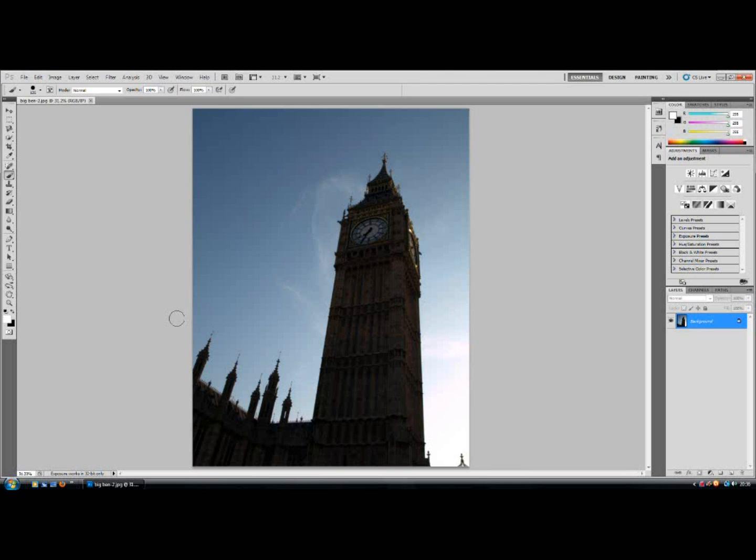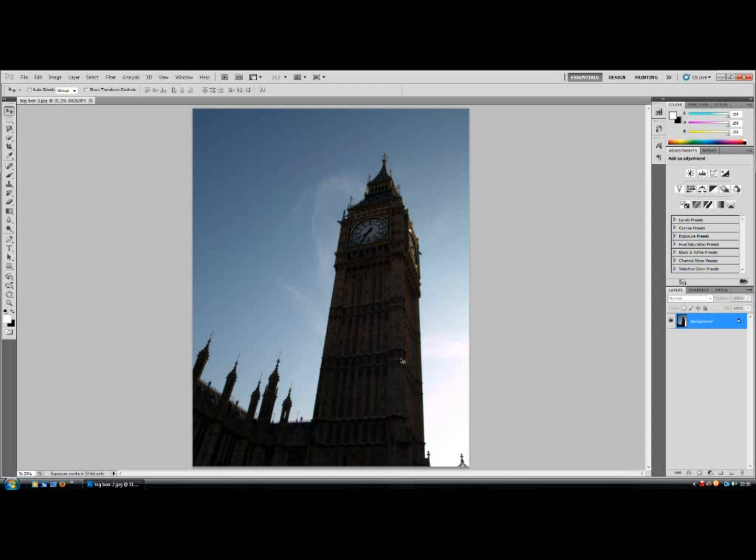Now, Photoshop does bundle some dodging and burning tools, and you can find them over on the left hand side of the screen on the toolbar on the left. There's a dodge, a burn and a sponge tool. I don't use them because I don't feel they give me as much control as the way I'm going to show you how to do it.